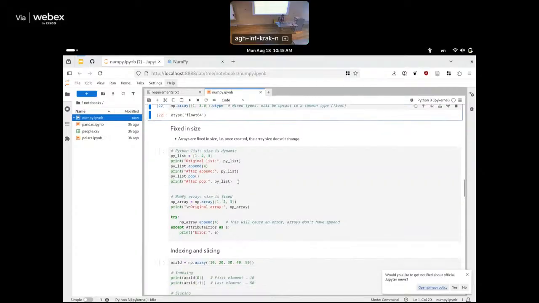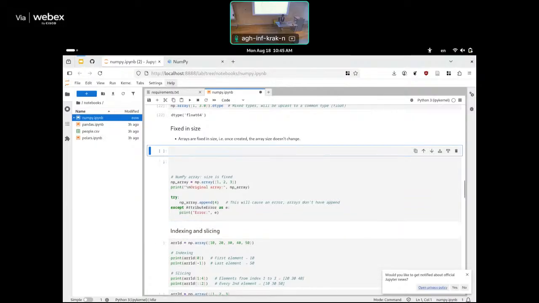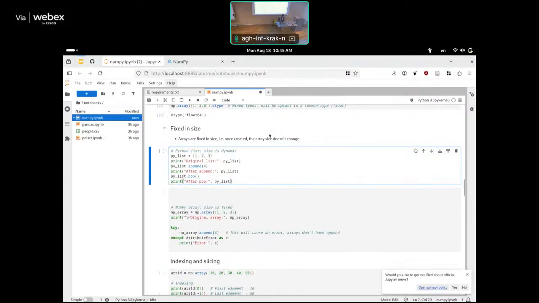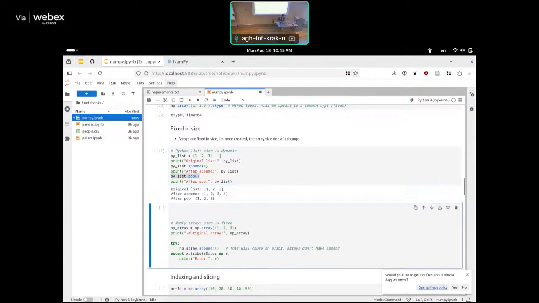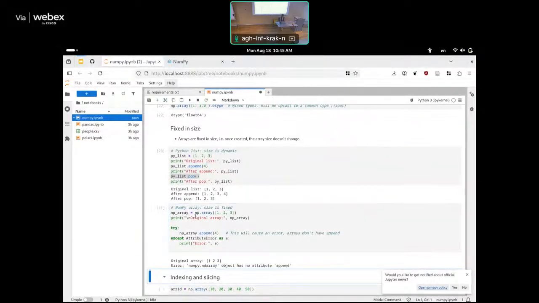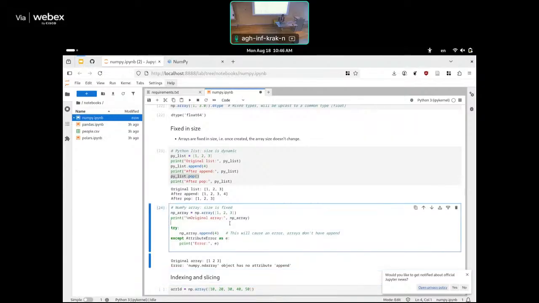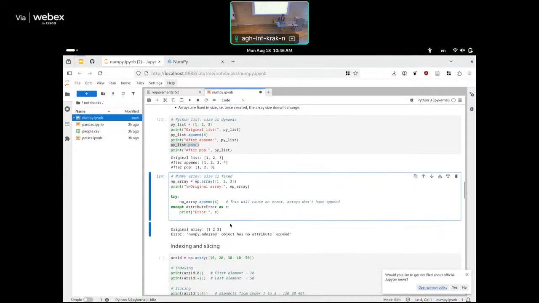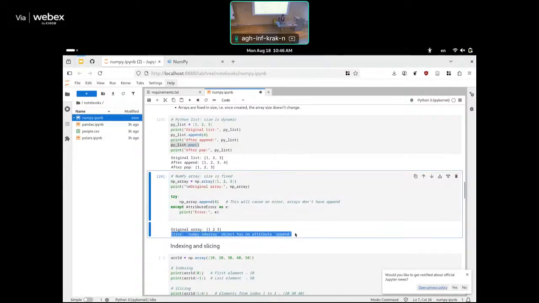Right, arrays are fixed in size. What we can do with Python lists is something like this. If I create one list, I can append to it and I can remove from that list again. So I can change this list. For NumPy, the sizes of the arrays are fixed. What I can of course do is create new arrays, add arrays, and do some matrix operations on them, but the array itself cannot be appended to in a similar way to lists. This is one of the differences. You see that when I try to append here, it gives me an error that we don't have an append.